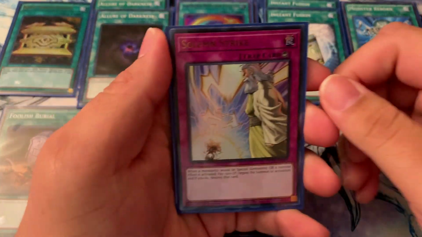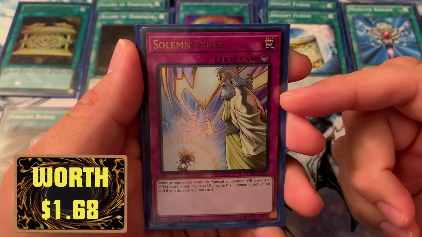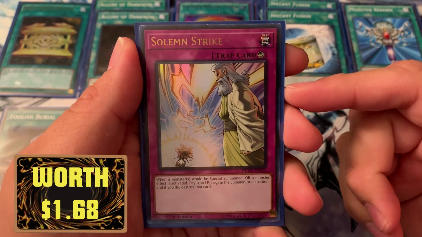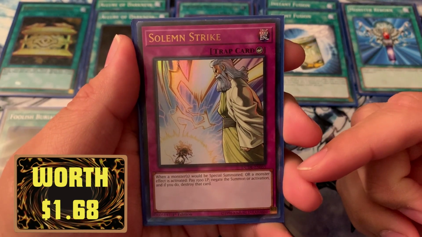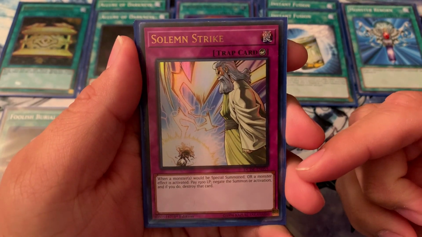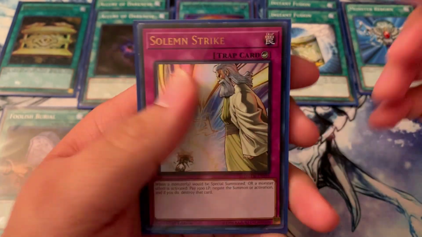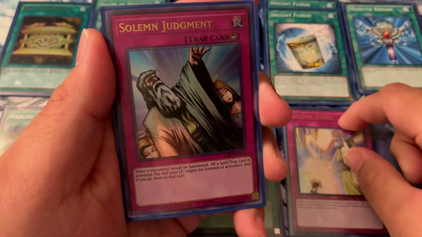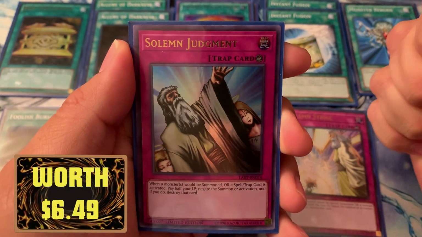I am actually playing one Solemn Strike. Gotta stop people from playing their decks, making their combos, so I can just break their board next turn. So when a monster would be special summoned or a monster effect is activated, pay 1,500, negate the summon or activation, and if you do, destroy that card. Yeah, let's go. Solemn Judgment is OP, but it's definitely a cost.